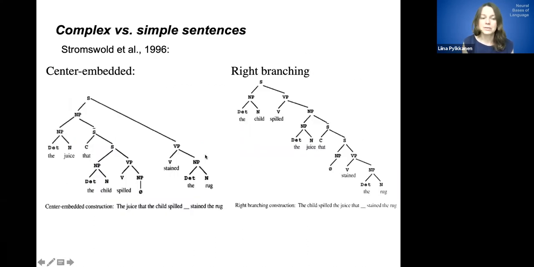Here you can see the syntactic structures of these sentences. So the center embeddedness refers to the fact that here's my subject of the sentence, the juice, and so on. And in that subject, I'm embedding a whole other sentence. So this is the center embedded clause here. It's embedded in the center of this, in the subject. And so it's kind of a heavy item to process in that position, whereas in the right branching structure, you don't have that issue.